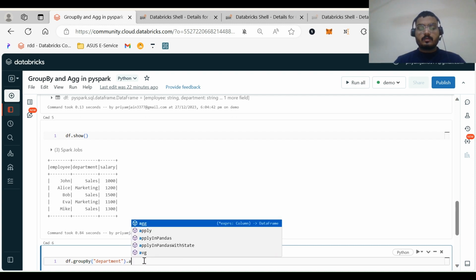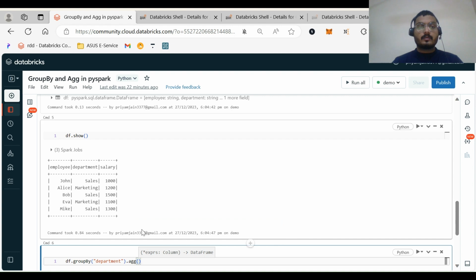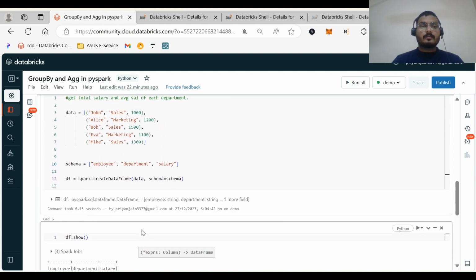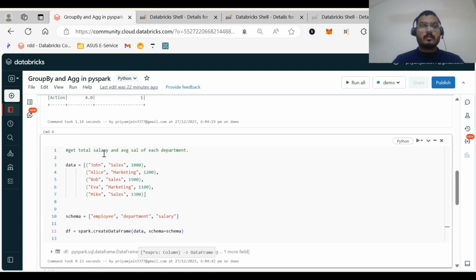Now the aggregate function we are using, we have to aggregate and get the total salary and average salary.